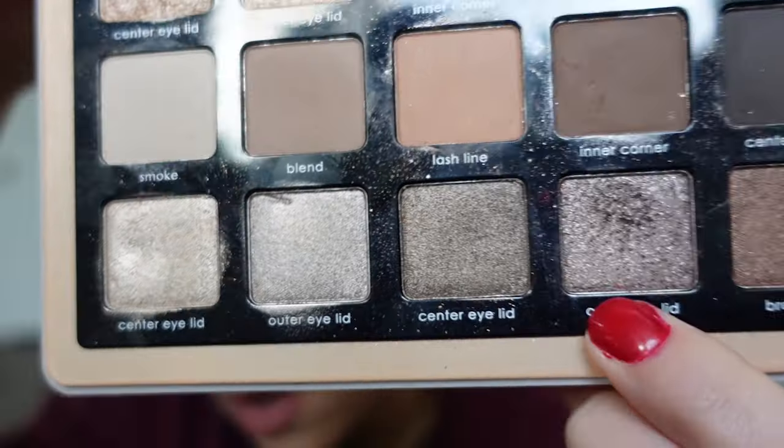The shadows, everything performed well, okay? There's not a problem here with the colors, the shadows, the textures, everything blended really well. Silver is just not a color that I use a lot. And when I do use these tones, it's typically not together. I have used this color before, and I've also used this color before, as well as all of the mattes, but I haven't done an all silver look. It doesn't look terrible, but I just am not used to seeing these colors on me.